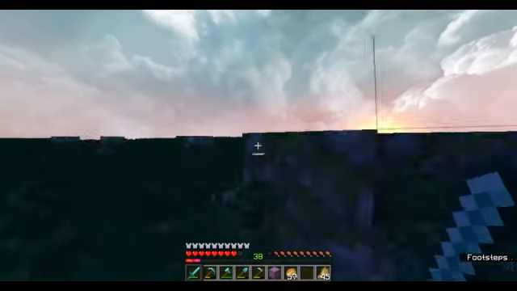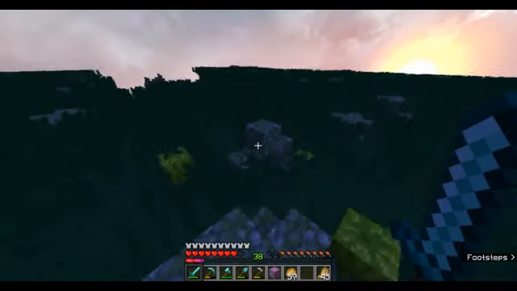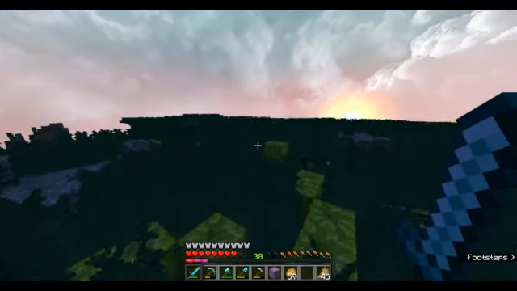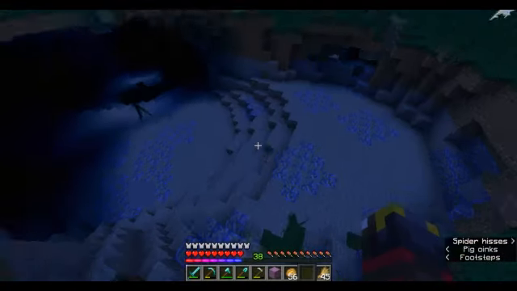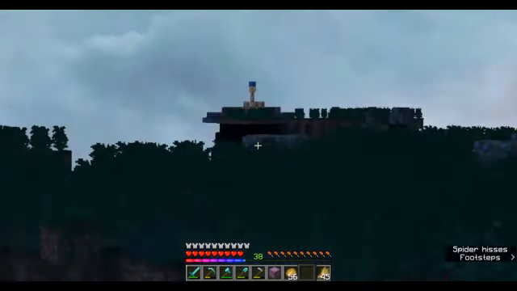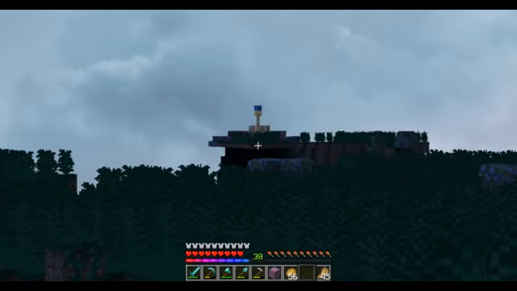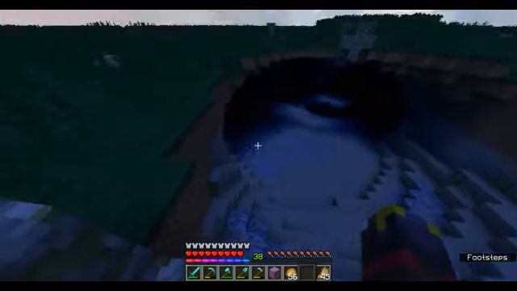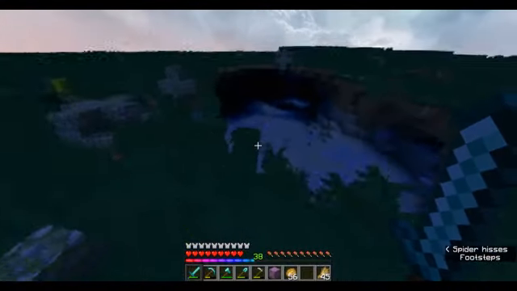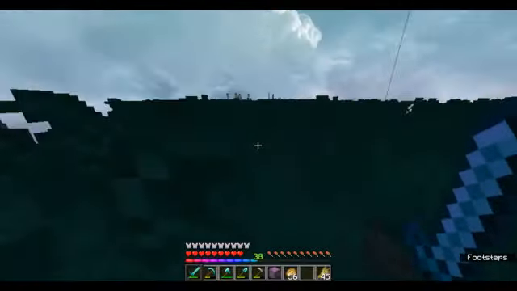So I think I'm going to go this way, just because I still want to explore this place. I've only found one out of the three structures that there are in this dimension. If we ever need to do any enchanting, this is the place to be. We get XP. Ooh! That looks like something that we want to visit. We get XP, lapis, and, you know, not much else. But XP and lapis are definitely good for enchanting.